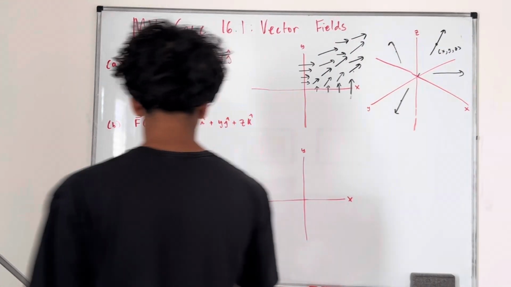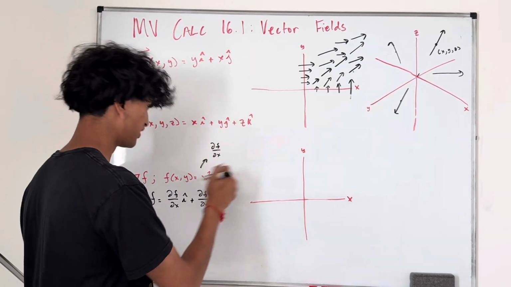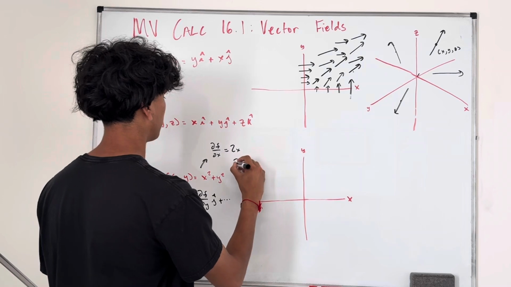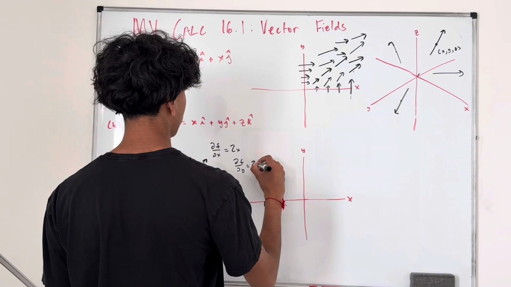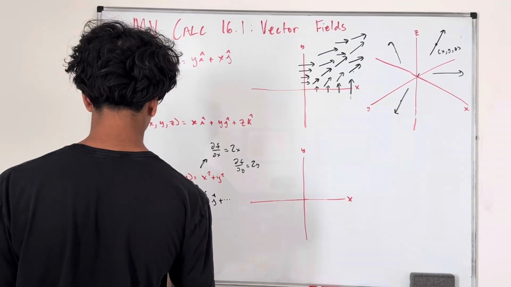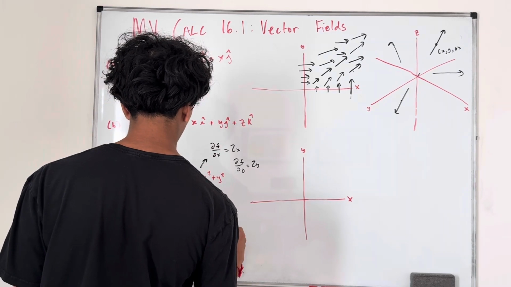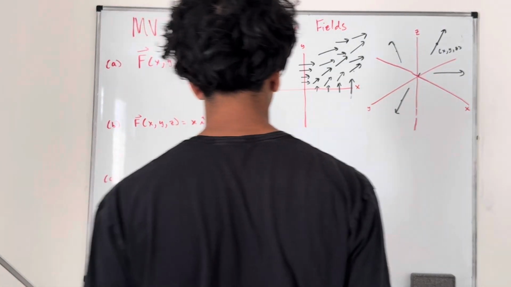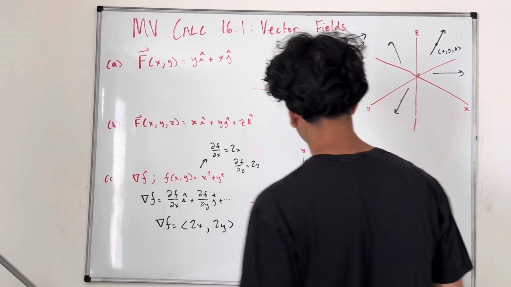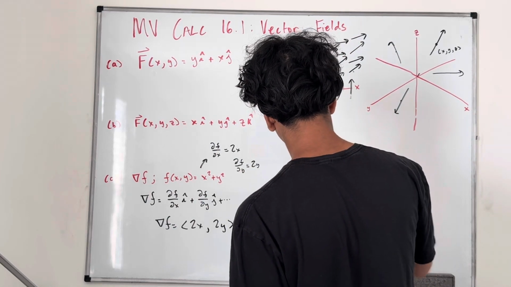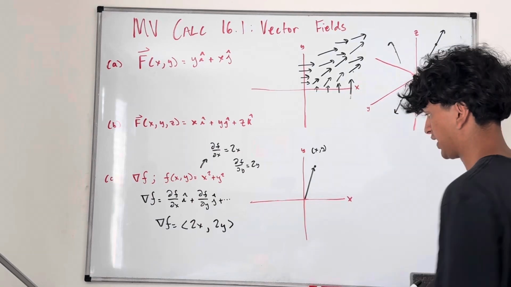So I can actually solve this; the partials in this case are easy. Partial f, partial x is going to be 2x, since you treat the y as a constant. And then partial f, partial y is going to be 2y. So the gradient is going to be a vector with components 2x and 2y. And remember, if you have a point x, y, this vector would represent a vector with components x, y, going from the origin to the point x, y.